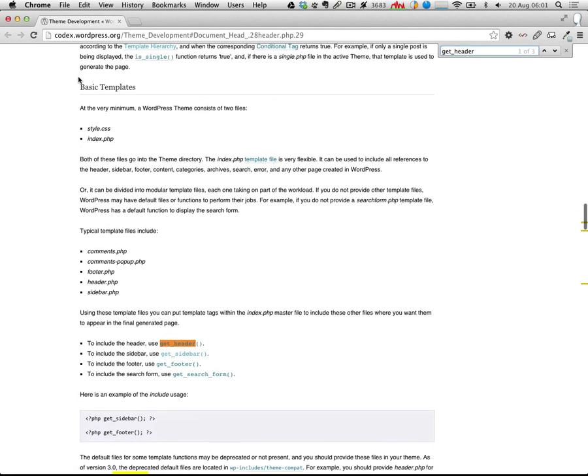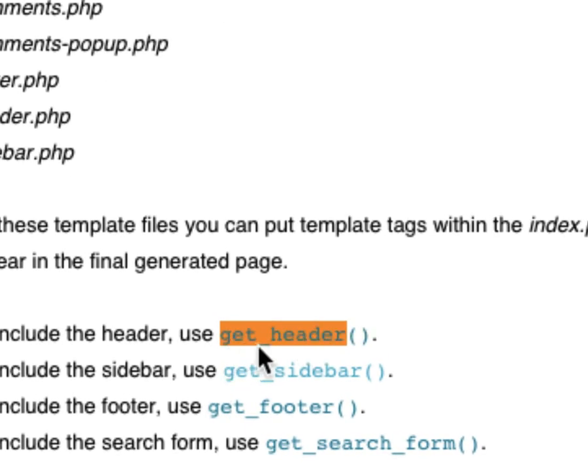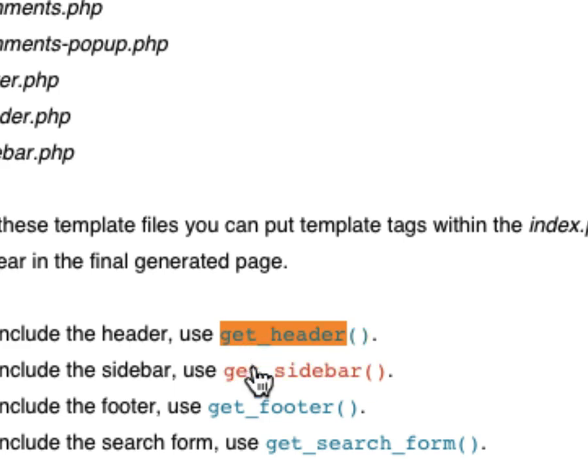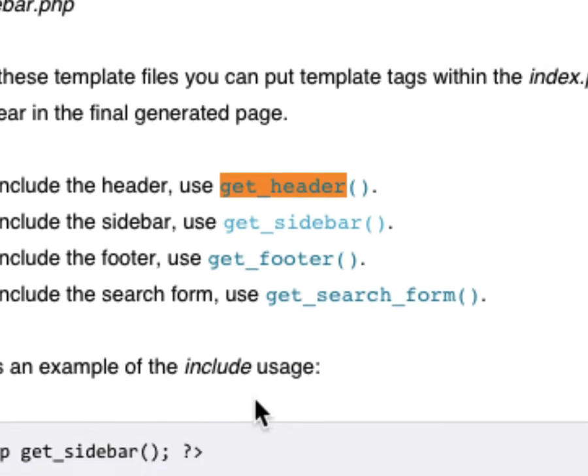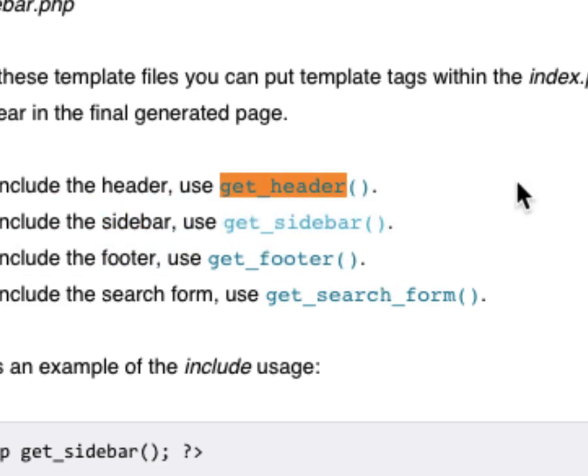Under the basic templates part, it tells us all of the functions that we use to include the different template parts in another template. As you can see, they're all functions which take the form get underscore and then essentially the name of the template that we want to include. So there's get header, get sidebar, get footer, and get search form would include a search form. I'm just going to do these three initially for this example.